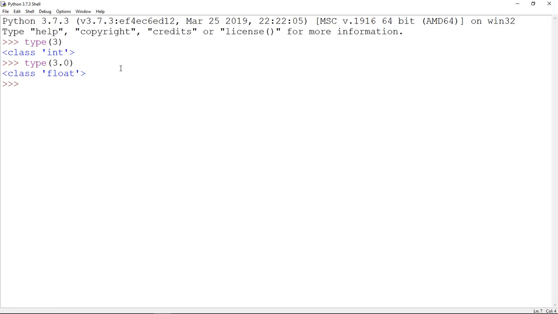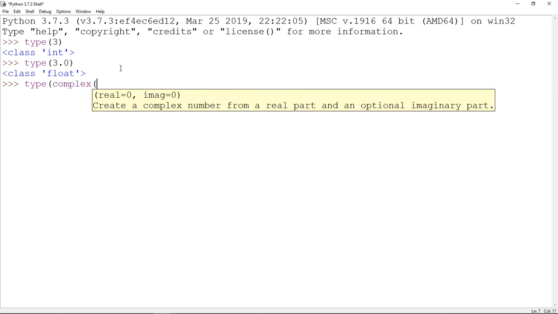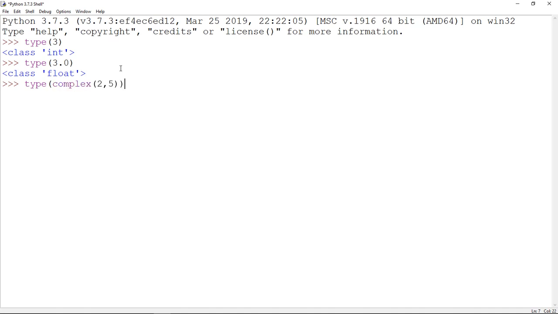You have to specifically tell Python that you are going to use a complex number, and then give it the real part and the imaginary part. So we can say 2 for real, 5 for imaginary. Close the parentheses, and Python tells us that's a complex number.